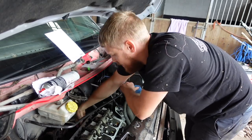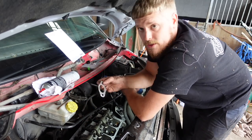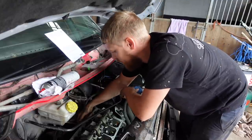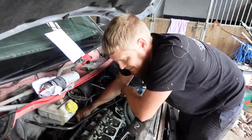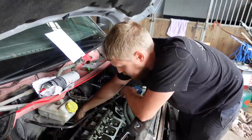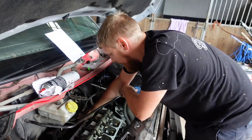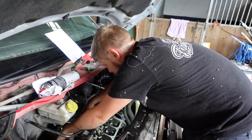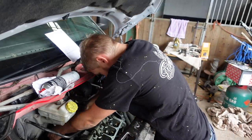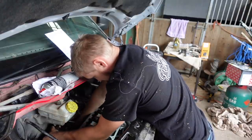I've just put the exhaust gaskets on. Now the exhaust gaskets are individual ones, and you've got to put them on and make sure they're the right way, so they're not going to block exhaust gases. They only go on one way. So put them on, feel around, and make sure the gasket's slightly bigger than the opening in the head. Just make sure you can feel on all four that it's the right way round, and then we will lift the exhaust manifold up.